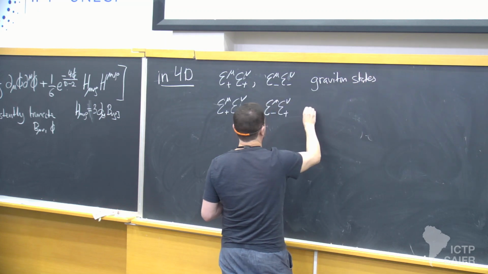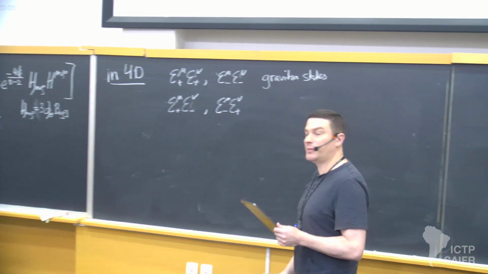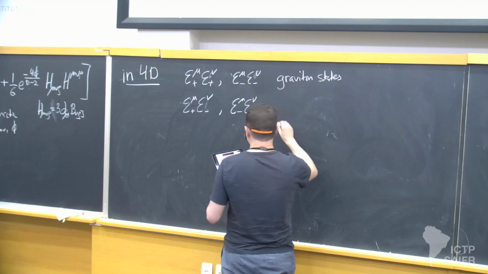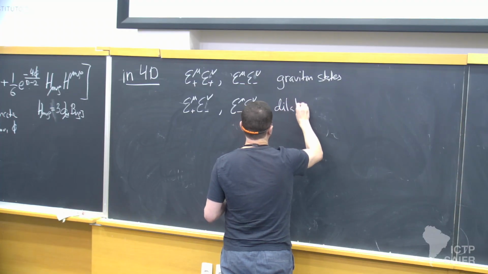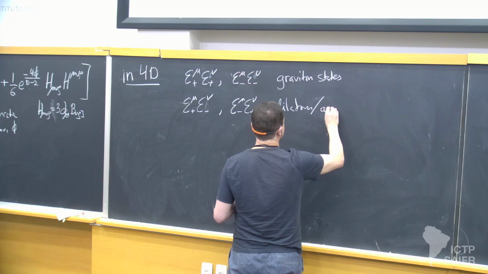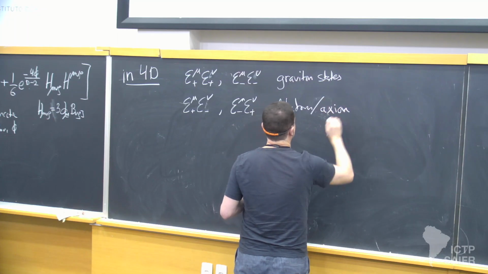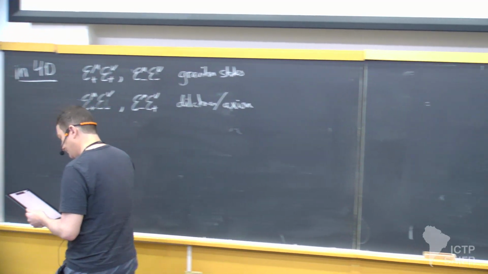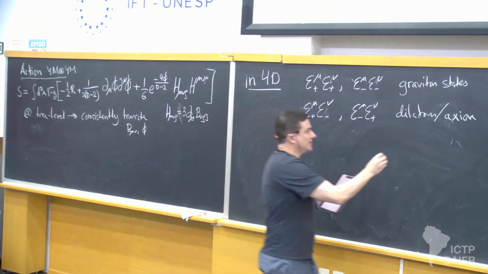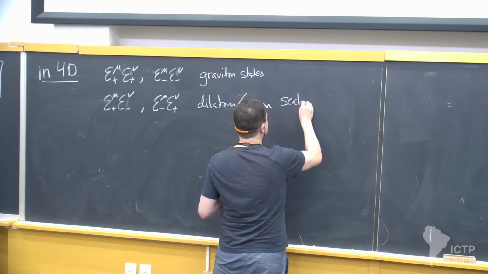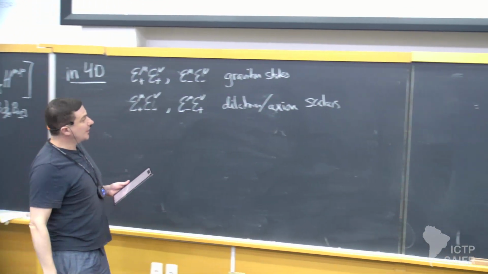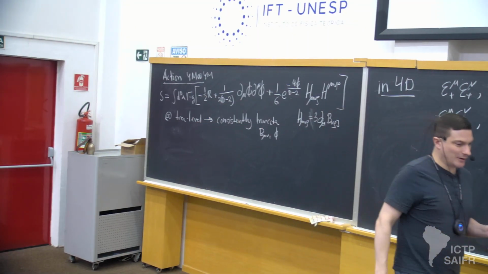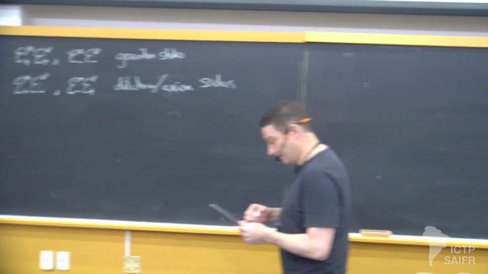And these are two scalars, which we can always think of as being complex. Essentially, this is a complex scalar. This is the complex conjugate. So this we call dilaton, axion. Sometimes people call it axidilaton, I guess, just to put it in one word. And these are scalars. Note that the axion should not be confused with the QCD axion, even though it does have very similar interactions. That's why it has been given that name, but it's not the QCD axion.